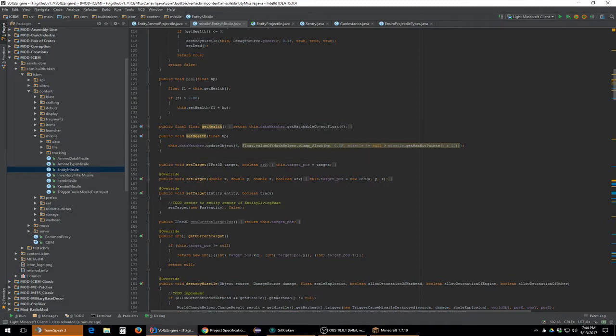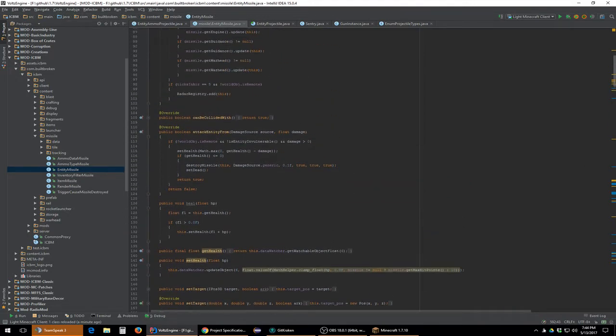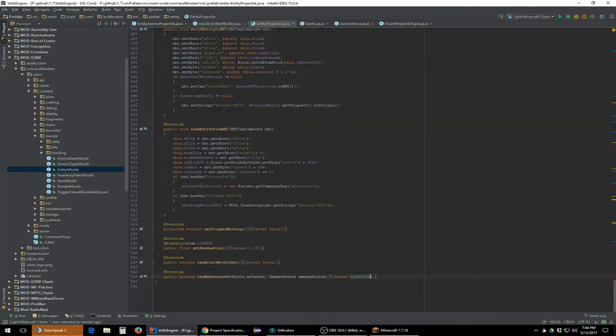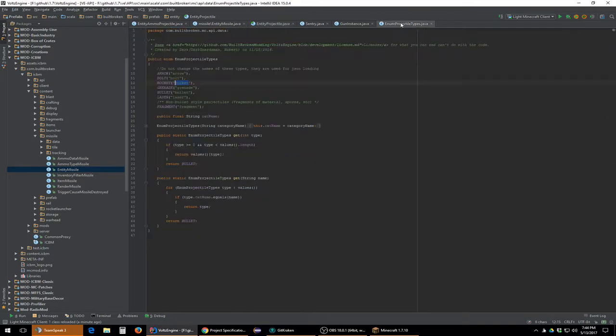Yeah, this still has the old health system in it. That needs to be removed. Yeah, can be collided with is the check we need. And then I have to go through and change the damage types here. Not all damage types should be able to damage projectiles. If you shoot it with water and that water has a damage to it, it isn't going to do anything to the missile. You're just going to push it around. Unless it's like really high velocity water, which I doubt you're using.